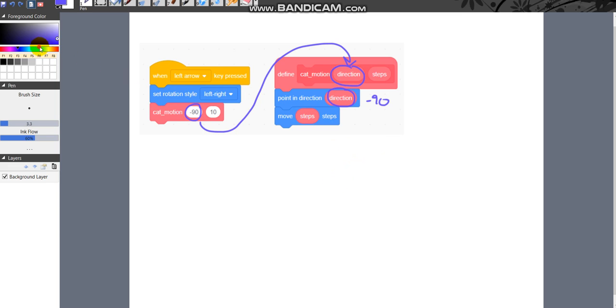Then we're going to move it an amount of steps. So this part here represents the amount of steps. So I'm just going to go up here, as you can see, and this represents the number of steps. So this, as you can see, is what goes here. So moving a certain amount. So we're moving in the direction -90, and then we're moving 10 steps. So that's kind of how you read this. So this is how you call this procedure, and it does multiple things.